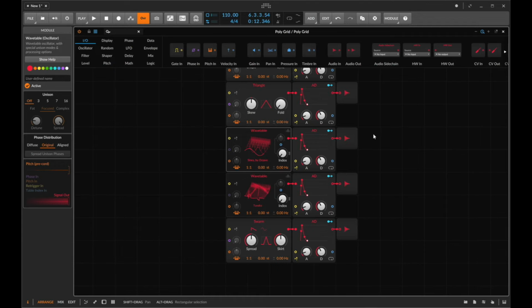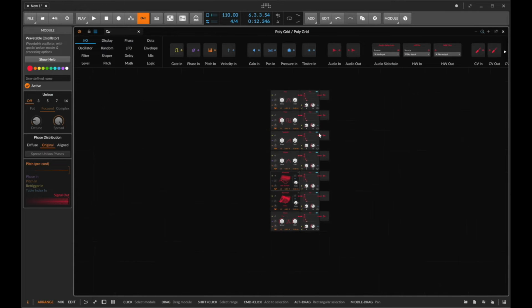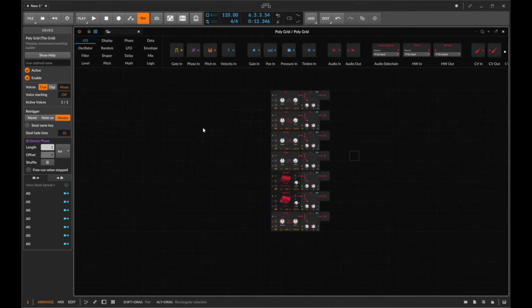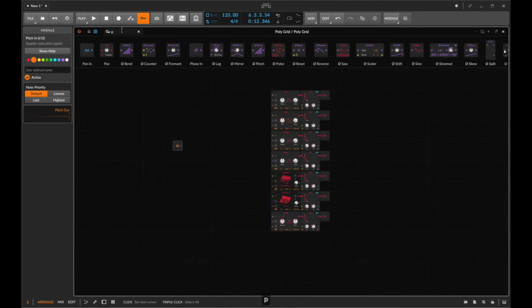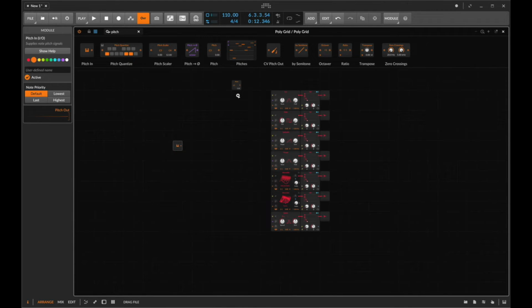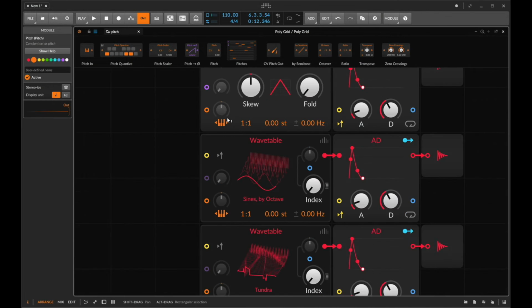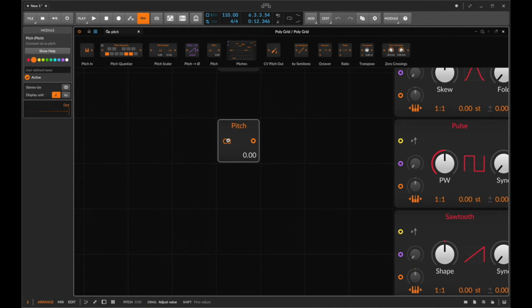tundra. Nice. Okay, so what we're going to do now is we're going to compare the incoming pitch to a variety of fixed pitches, and from there, then use that to trigger the individual sine waves. So the first thing we need to do is we need to bring the pitch in. And we're going to be comparing the notes played on our keyboard to a variety of fixed pitches. So next up, let's take a pitch module. And let's just put in 1 octave. So we'll go for C3 up to B3.